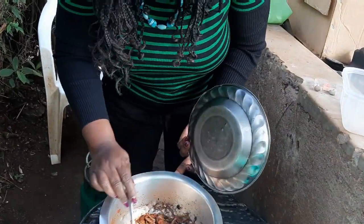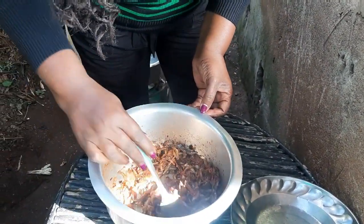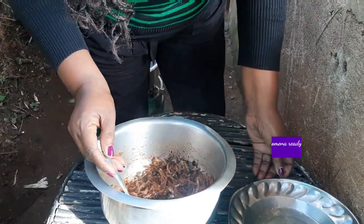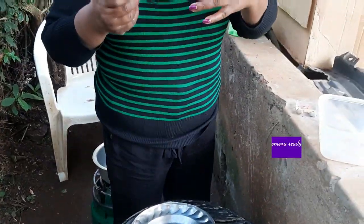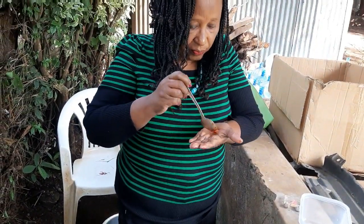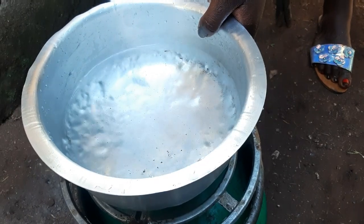Guys, this is my first time to see how omena is cooked. I've never cooked it, nor have I ever eaten it. It's my first day today to taste omena. It's very delicious and very tasty.